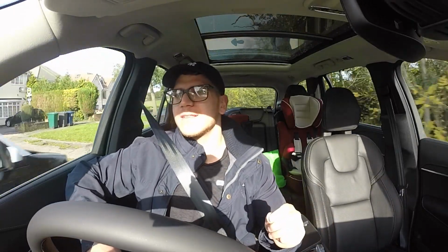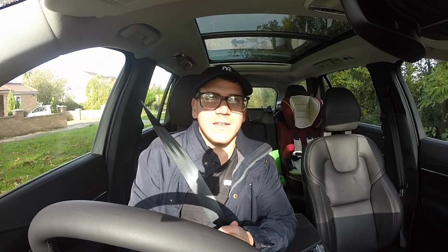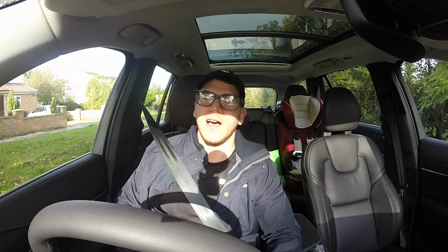One of the things that I don't like about Range Rovers here in the UK is they're all over the streets, and it's just another car on the street. I would be worried about buying a brand new Range Rover, as depreciation is definitely going to hit badly, because there are so many around. There's one just now driving past. As you guys just saw, there are just so many around. That's like a 2018 shape, the facelift shape. Depreciation is definitely going to hit hard on cars that are all over the street.